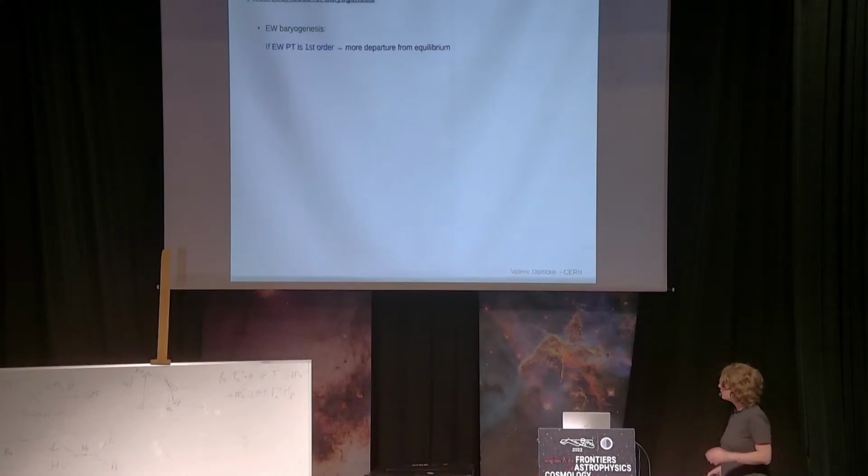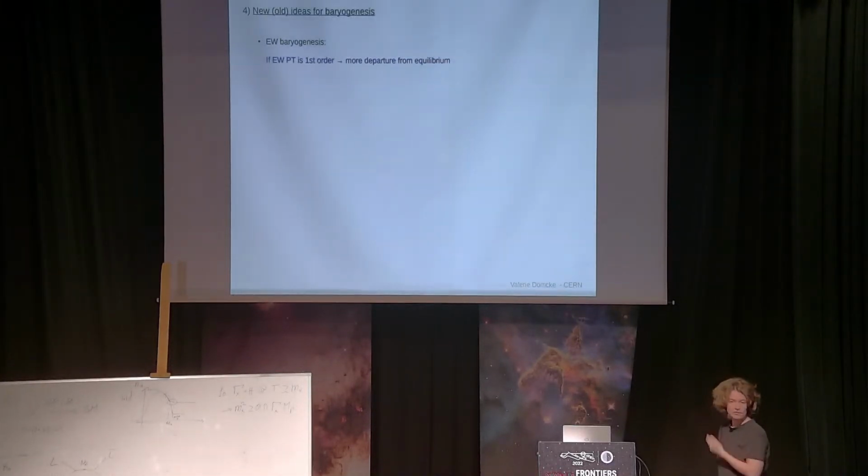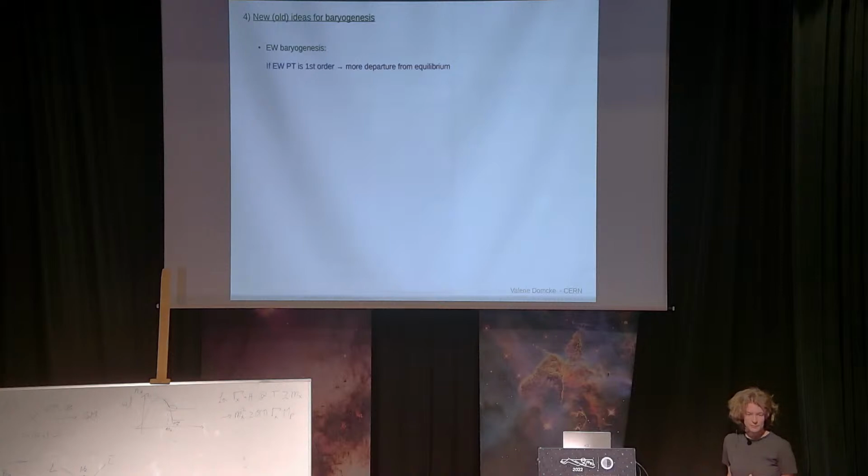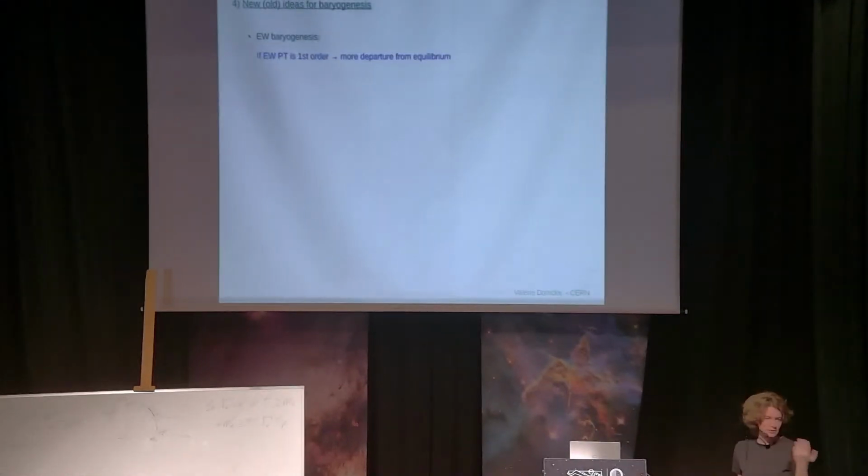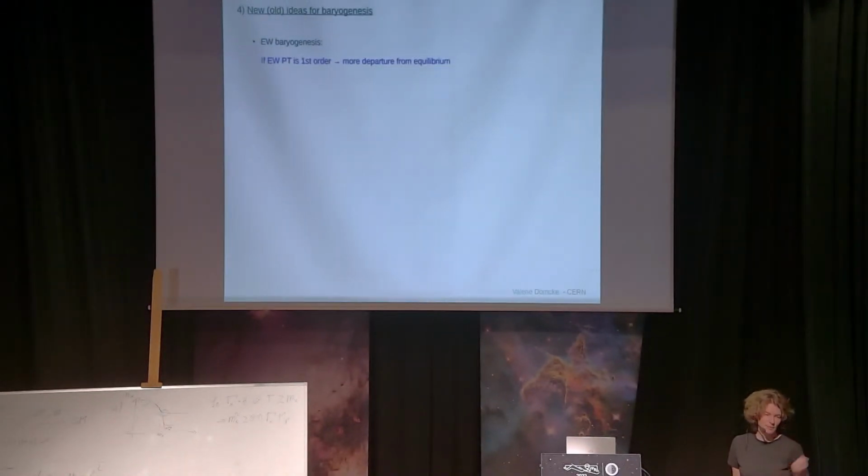So one, which is still a rather classic idea, is electroweak baryogenesis. This was motivated a lot by supersymmetry, and it's gotten maybe a little bit less interesting with the LHC not finding a clear hint for supersymmetry. But I still think it's a very instructive model, and there are definitely still ways that this could be realized.